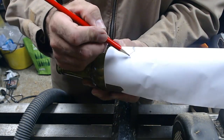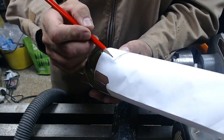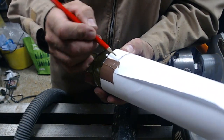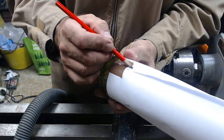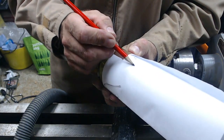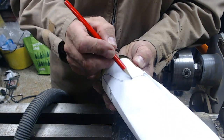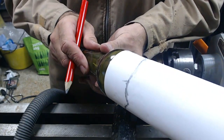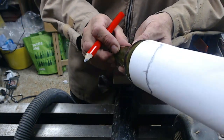You know, trial and error. Where's the, yes, there we go. Goes up there, around there, along there, and just there. There you go. That gives me the outline cut of where it is.